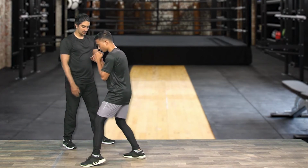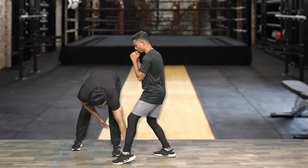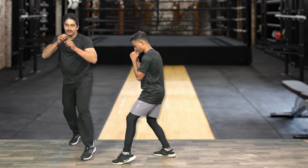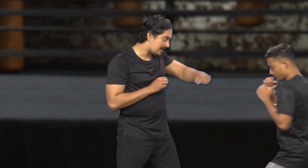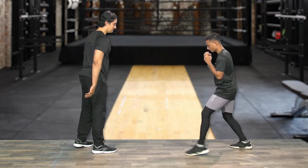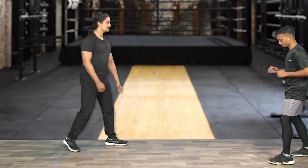1, 2, 3. See, most of the body weight is on the back foot and the front foot has minimum weight and is on the toe. It helps you to move back easily. So if there is any incoming attack, you can move back easily. 4, 5, 6. So this is how you need to move. 7, 8, 9, 10. Again.